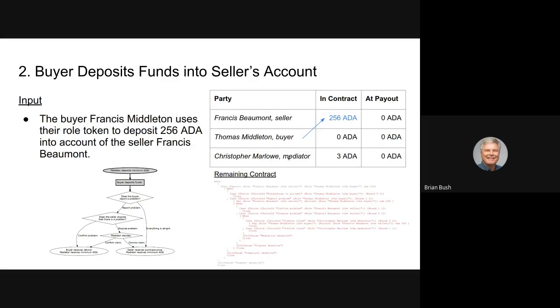According to the contract, which is in small print here, we've highlighted in red the remaining part of the contract. The part we just executed is up here where we're making the deposit. That deposit actually goes into the account of the seller. So the buyer is depositing funds in the account of the seller. The contract is holding that, so the seller can't access those yet. The contract is protecting them, but Marlowe has a sense of accounts. So every bit of funding that's in the contract is assigned to one of the roles.